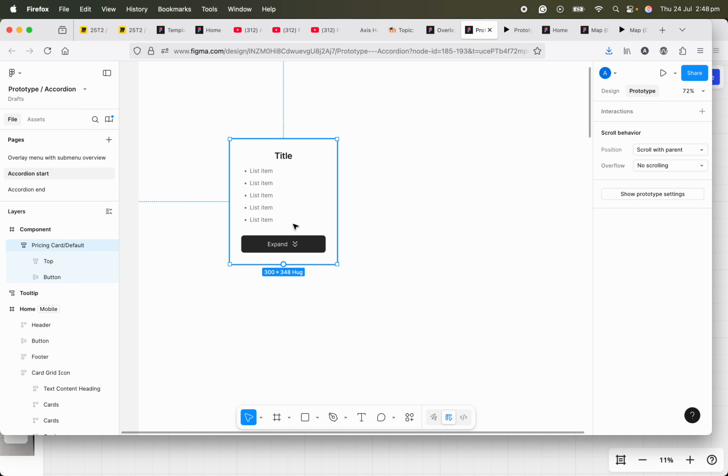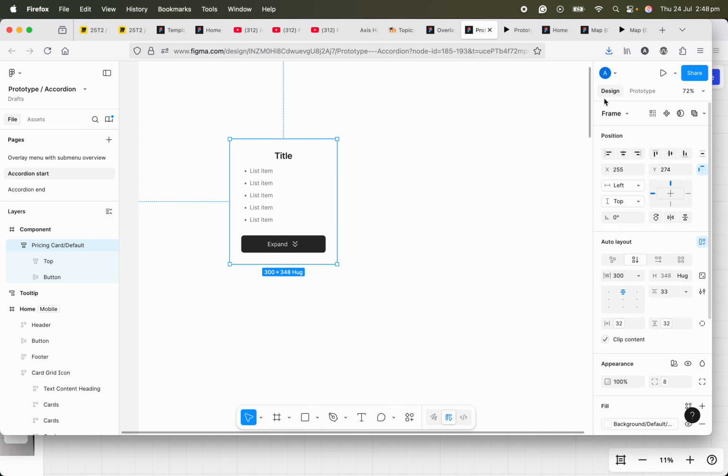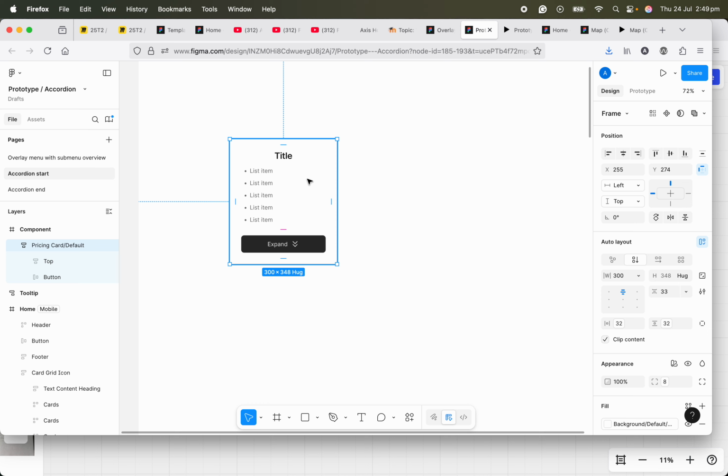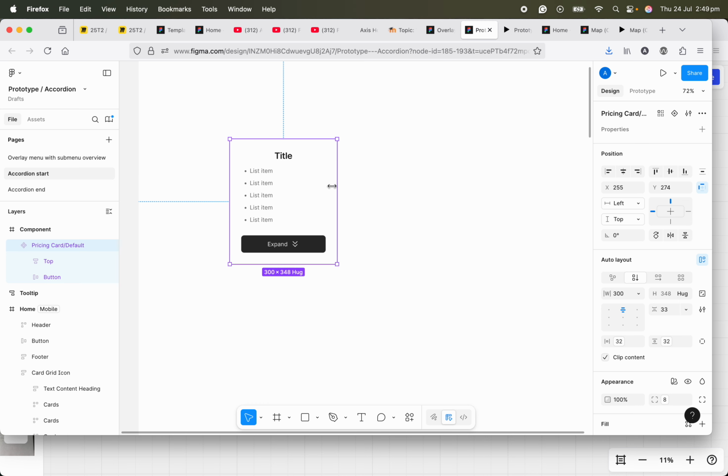So the best way to start is to make this element a component. I select it, and in the design tab right here, you can click to make this element a component. You can also do it through the right click, but either way is the same.